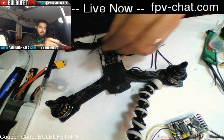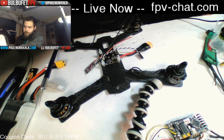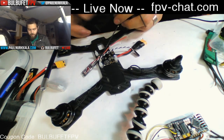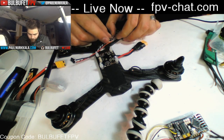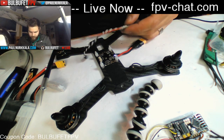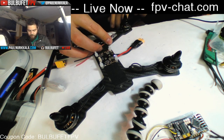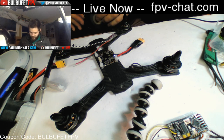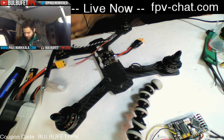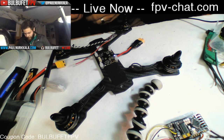All right, so what I did there was take off the motor wires from the ESC because they're redundant. We've got a ton of extra wire over here, so we can use that to set up the ESCs. So then what I do, actually, I'm going to leave that the way it is, is I just tape the ESC right to the frame for now. I'll probably come back and do something a little bit more elegant, but I just want it to be held in place while I'm measuring out the wires and getting everything exactly the right length.